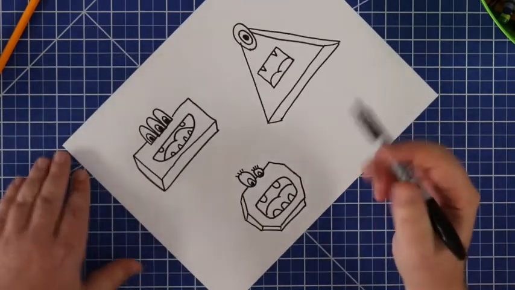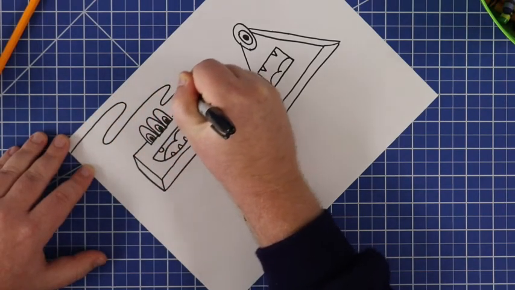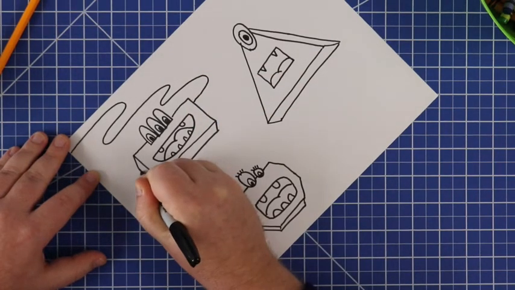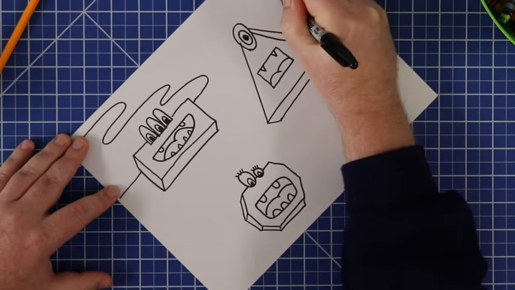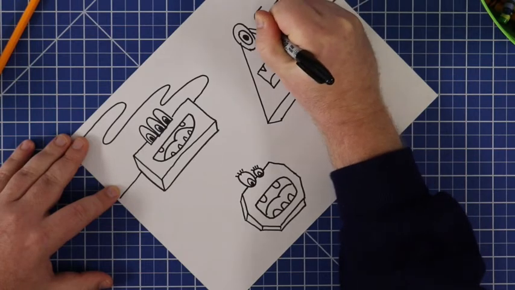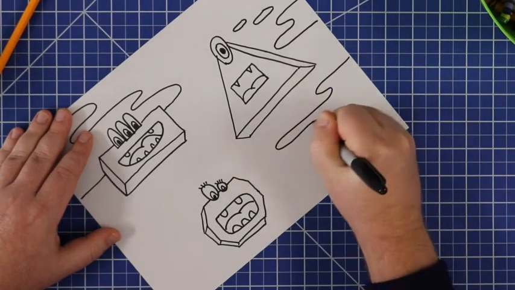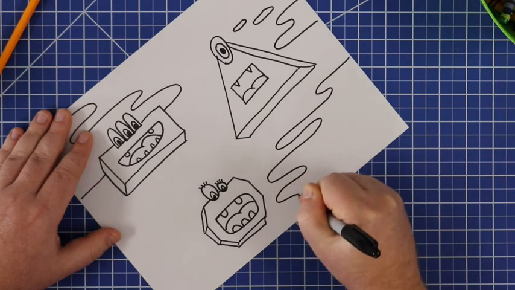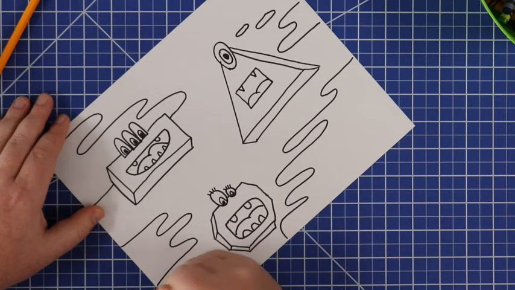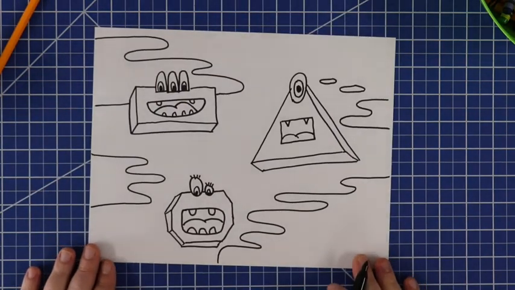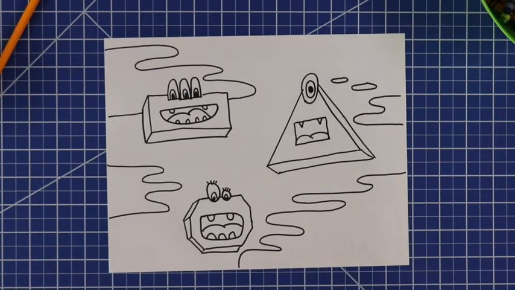All right now I'm gonna give it a background, just a real simple pattern. If you look at some of his examples that I put on our site, you'll see he uses these shapes that kind of almost sort of look like cartoon clouds a little bit. So I'm gonna just add some of those in since we're doing this whole thing kind of based on his artwork. Figure maybe it wouldn't hurt to do even my background kind of based on his same ideas. All right one more like that. All right so I'm gonna go ahead and color this. I'm gonna do that real quick so I don't waste any more of your time. We'll see that the final one looks like and then you guys can get started.